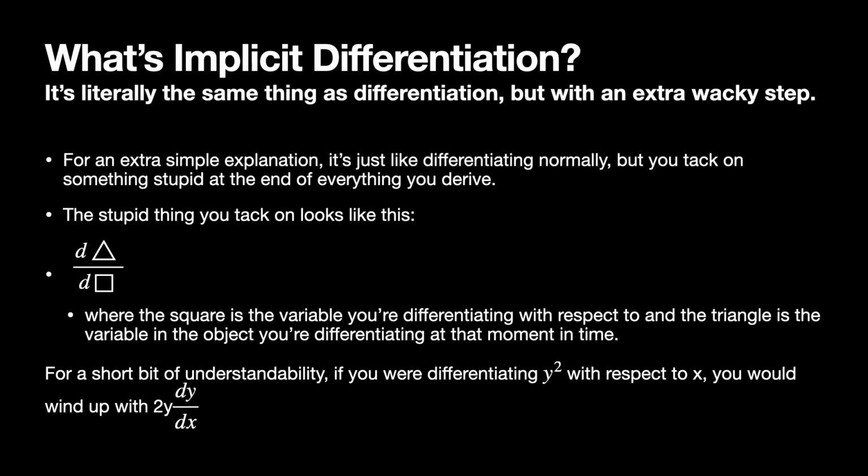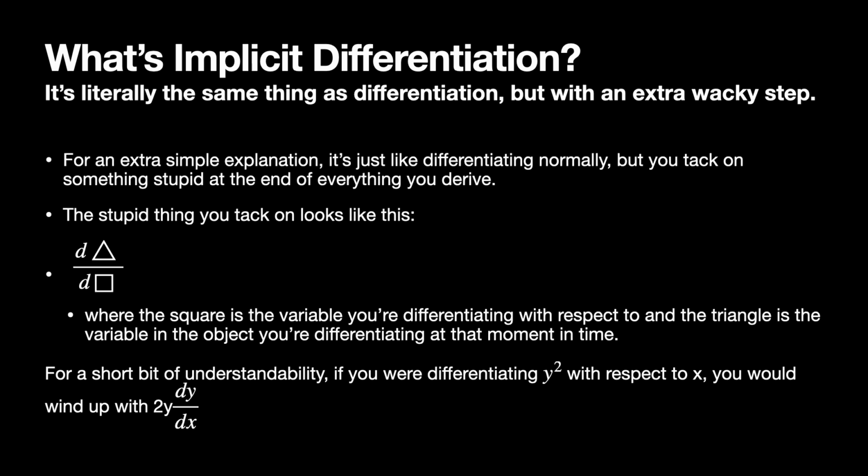Anyway, implicit differentiation is just like differentiating normally, but every time you derive something, every time you use the power rule, the quotient rule, product rule, and so on, you take the bit you just derived and add a little fraction there. At the top, you put the variable that you were deriving, and at the bottom, the variable that you're differentiating with respect to. I was never told exactly what that means, but you get the concept after you see it a bit. So read the slides a bit and go ahead.